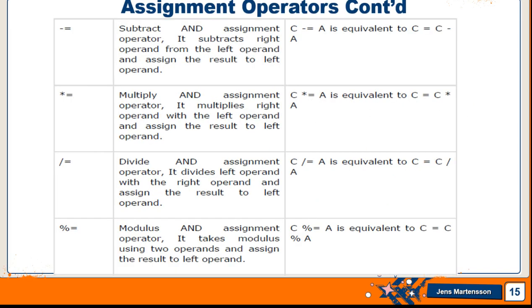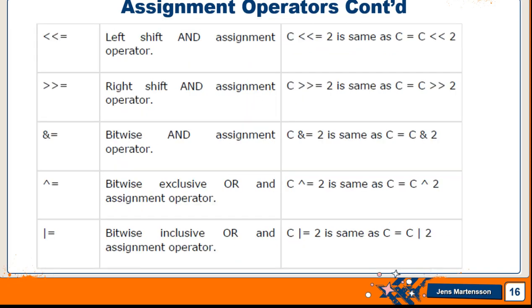So we have the minus equals, that is subtraction and assignment. So it's also the same thing. So if we write C minus equal A, what do we mean? We mean that we want to write C is equal to C minus A, but we see this one as a longer way, so we just write this one, same as this, it works in C++. You can go through the rest, and I've explained here what they mean and what they imply.